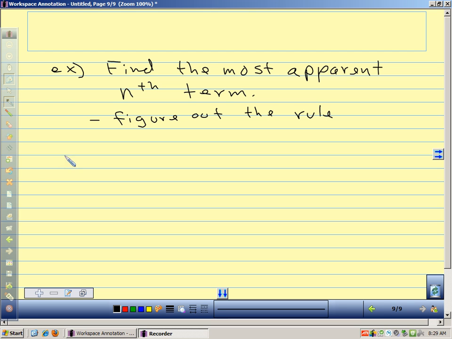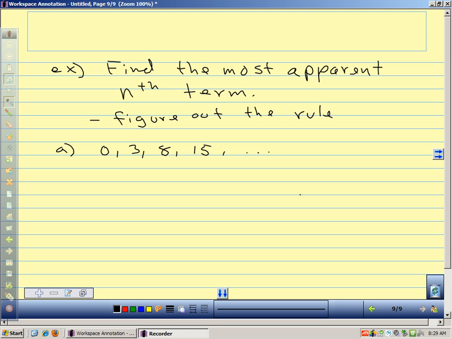So my first example is a sequence whose terms are 0, 3, 8, 15, and we want to figure out the rule for this sequence of numbers. So we need to figure out how the numbers are related to the integers that we plug into our formula, 1, 2, 3, 4, 5. And there's no one way to do these kinds of problems. It's a little bit intuition, a little bit recognizing patterns.